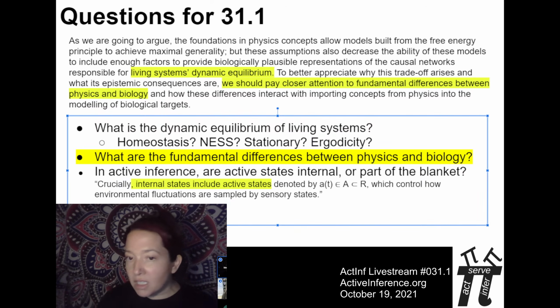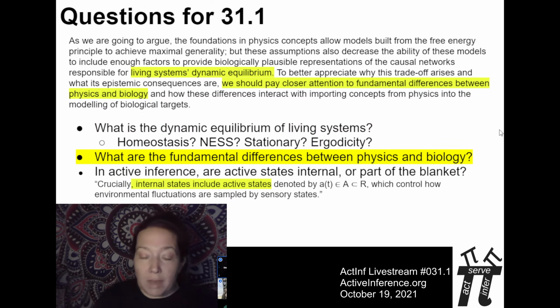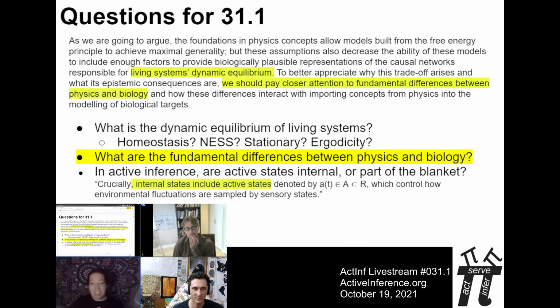And so I just wanted to clear that up, maybe if that's a misunderstanding on my part. Action can happen internally, as we've seen in the mental action. So that's definitely possible, but not all active states are part of internal states, I thought. So I don't know, maybe that's something we can tease apart with the authors, and I'm looking forward to having them here and asking them these three questions, which are the ones that, for me, don't align with my current model of the FEP.